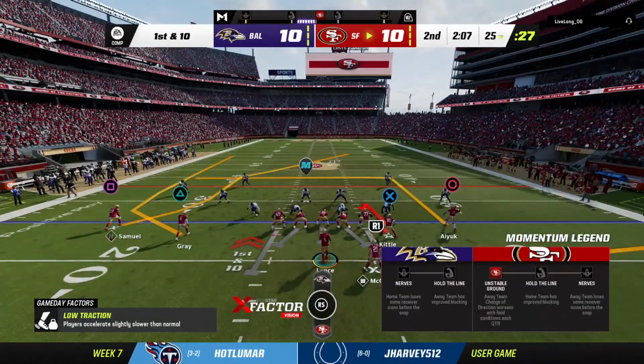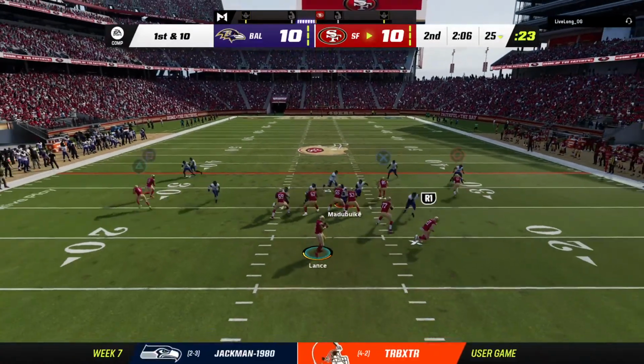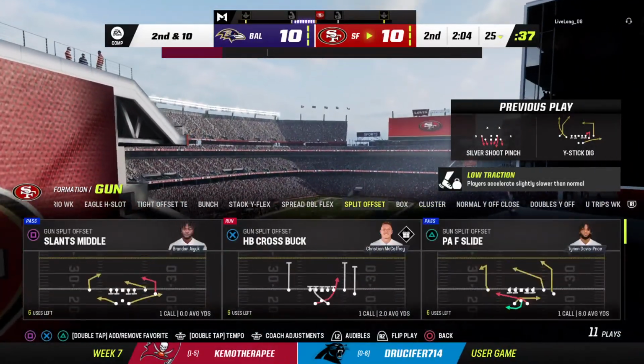The San Francisco offense ready to start their next drive. A long drive last time out for this offense, Charles. If you remember, they started basically in the shadows of their own end zone, marched it down the field, and a lot of that was through the passing game.